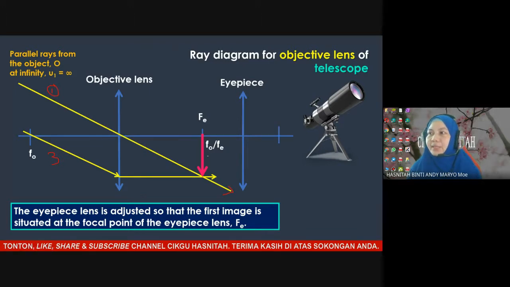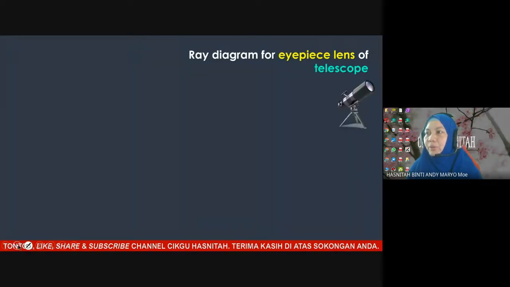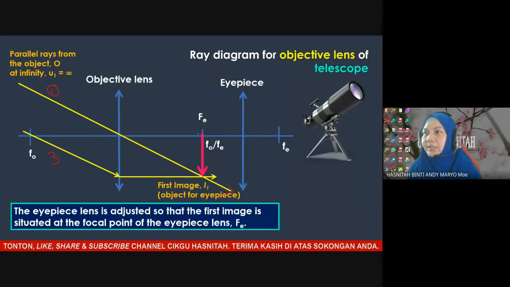So this is the first image. Okay, the characteristic you can write as well. What is the characteristic of the first image, students? It is real, inverted, and diminished. Okay, real, inverted, and diminished. The star above is very big. So it is real, real opposite. Inverted, the star is above, the image is below, so inverted, and diminished, meaning smaller.